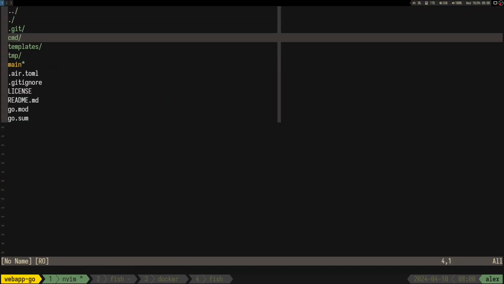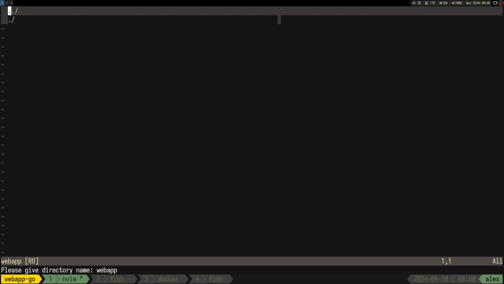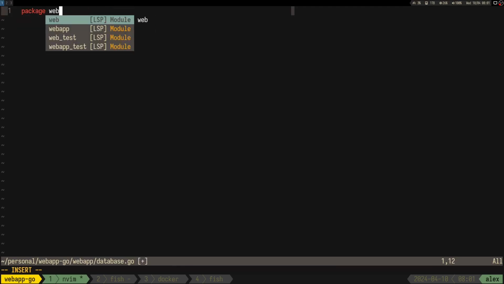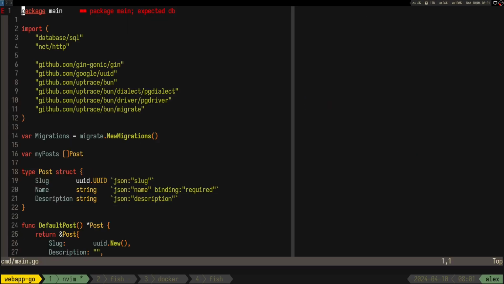Well, I guess the next thing that we have to do then is have a web app folder for our web application, obviously, and in here let's have the db related stuff. So database.go, package webapp, right?